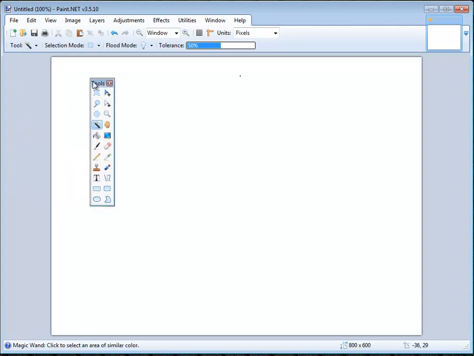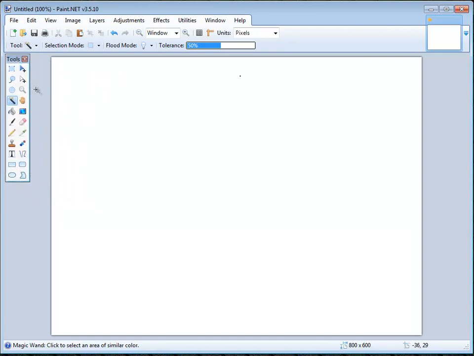Right now it's floating, meaning I can just move it wherever I want it to go. You'll see that right now my magic wand tool is selected, so these are the tool options that I have for the magic wand. But if ever I want to change to my paint bucket, my options are going to change. So keep that in mind, if you're looking for an option and you can't find something that you're looking for, make sure that you have the proper tools selected.